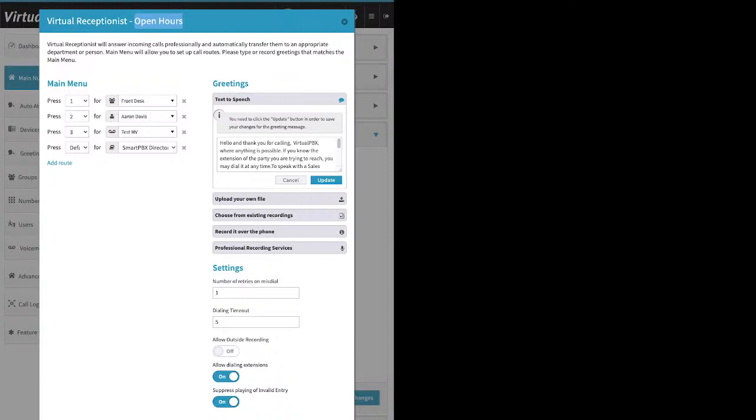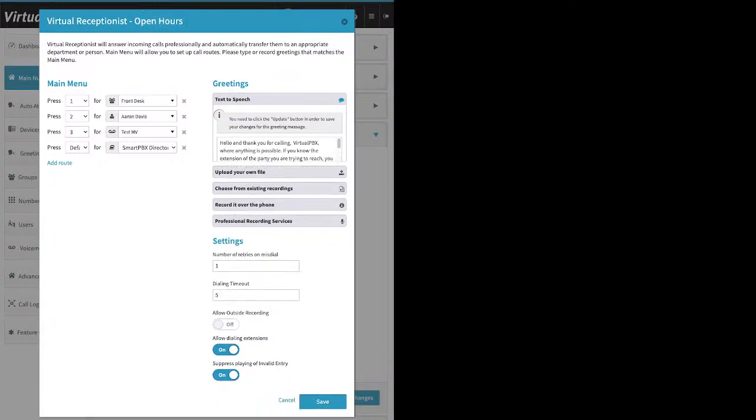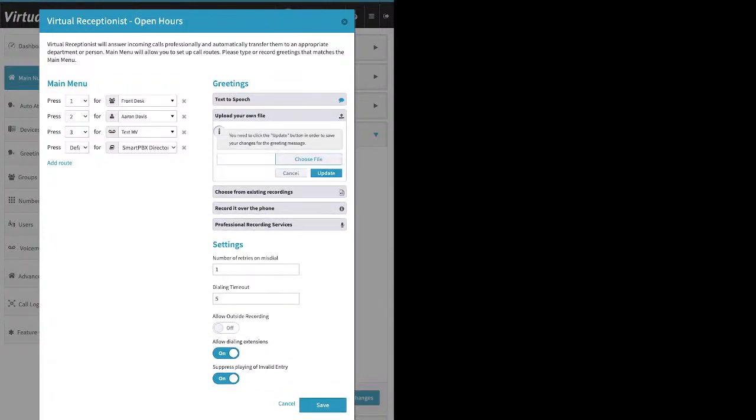My recommendation, if you use a text-to-speech greeting, is that the first time you do so, you go over to your greetings tab, find that first main open hours menu TTS, and change the name to something you'll recognize, like main greeting 1, right? That way you know, hey, that's the first one I made. So if you make a change and that second one you don't like, you can go back to the first one until you find one you like.